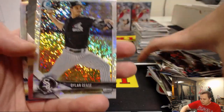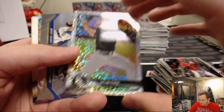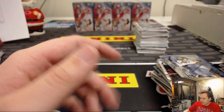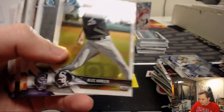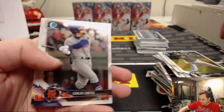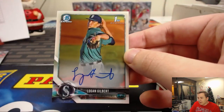We got a Dylan Cease for the White Sox. Did he used to play for the Cubs? Is he traded? I don't remember him as a Cub. And Eloy Jimenez refractor right there. Recommended viewing right there. We got an autograph, Logan Gilbert for the Mariners.